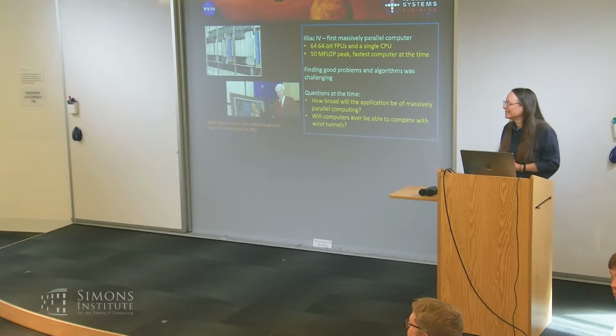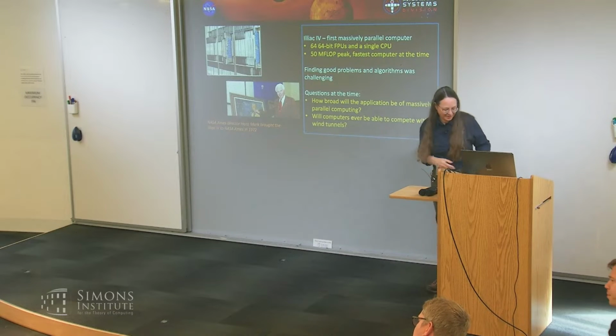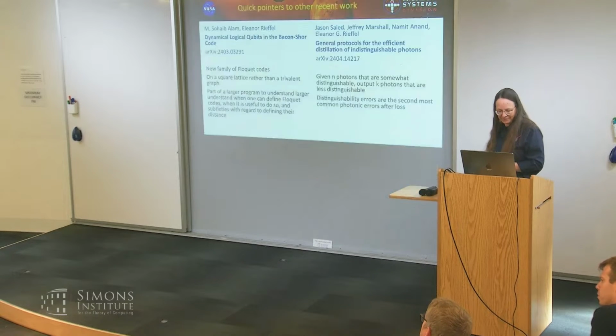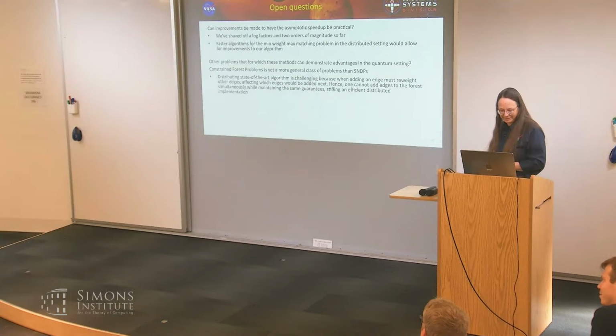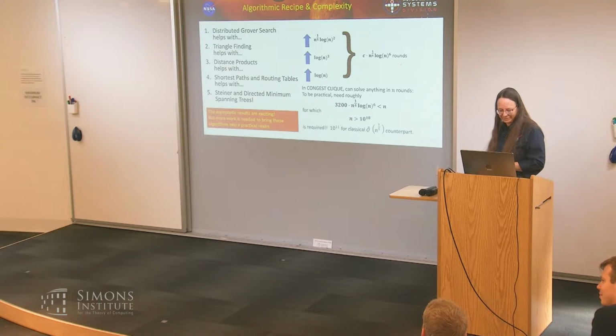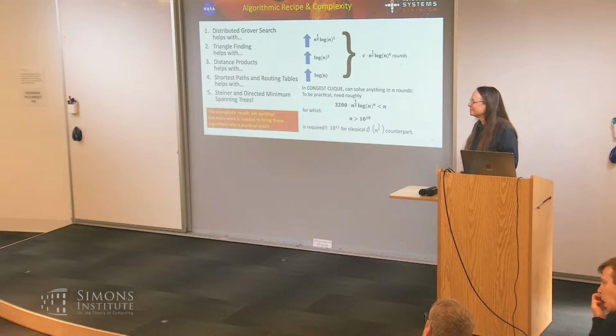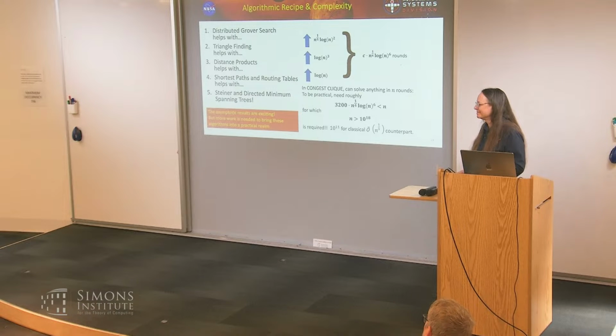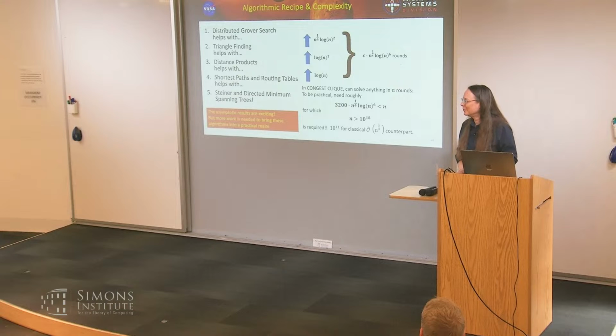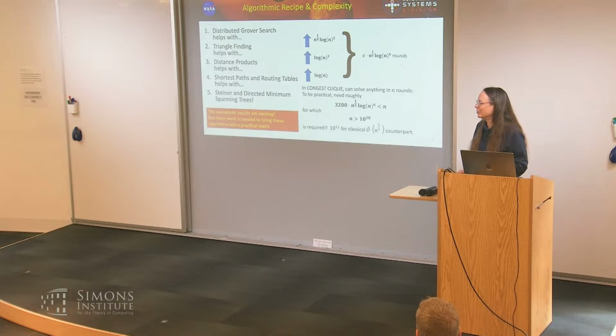Okay, maybe I can ask a silly one. Can you go back to that, maybe 3 slides back, where you had this bound between n and, yeah, here. So for that to be satisfied, I think 1 million would do. Yeah, I mean, maybe is the constant correct, 3200? Like, if you put n equals 10 to the 6, I think that inequality would be correct. I can't do arithmetic in my head, so we can check.